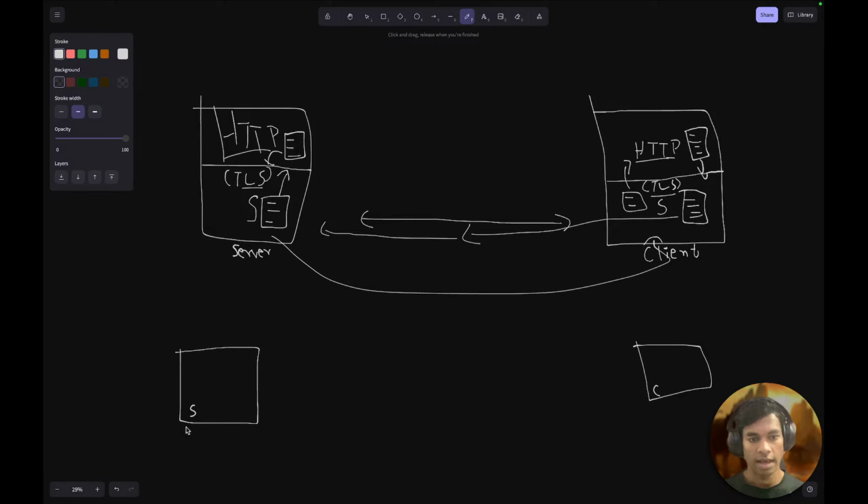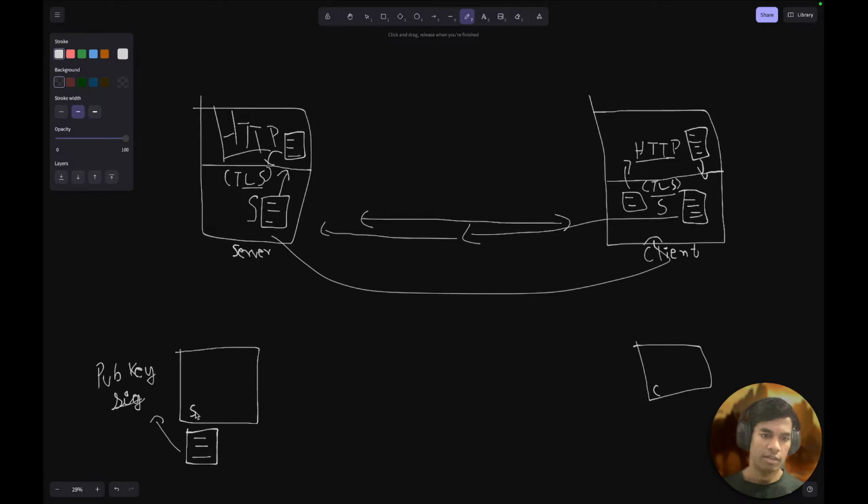The server has a message called a certificate, a verified certificate. What does this certificate contain? It contains a public key which everyone can see, and I guess a signature of the authority who assigned the certificate.